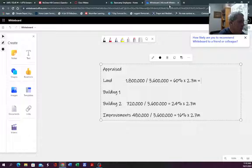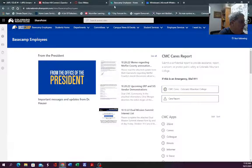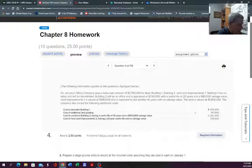So the weighted average of those ends up being 1,000,000 up here, and I'll just give it to you, 1,620,000. This one here equals 648,000. And this one here equals 432,000. So there's our three numbers, in a weighted average of what we paid for stuff. So we've got those three numbers.